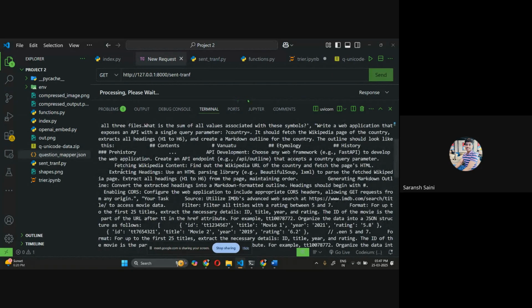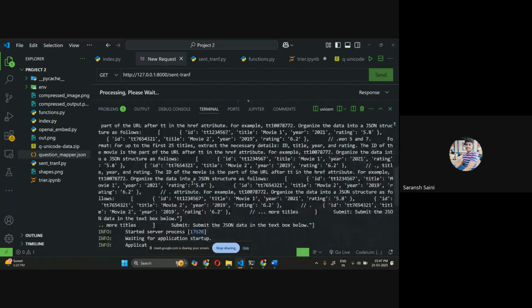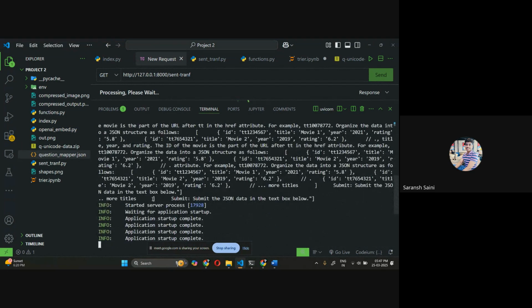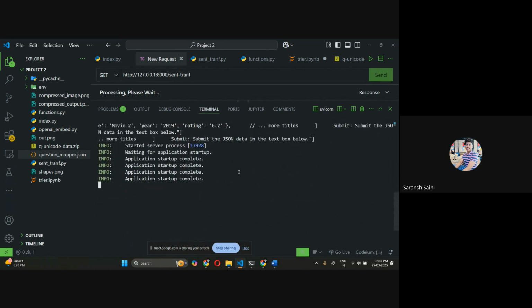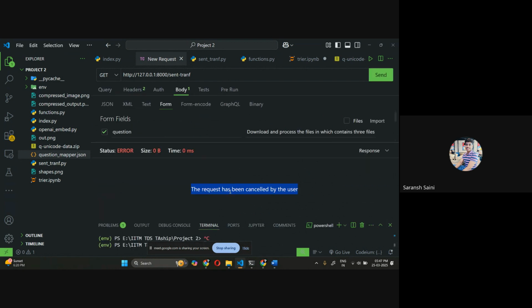Okay, it's printing this particular value. We have downloaded this entire question. It's present over here. Okay, we have the question bank. Fine. What we can do is cancel this request at the moment. Okay, this has been cancelled by the user, and we had this question.